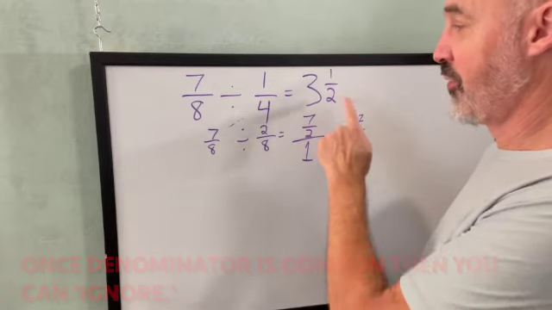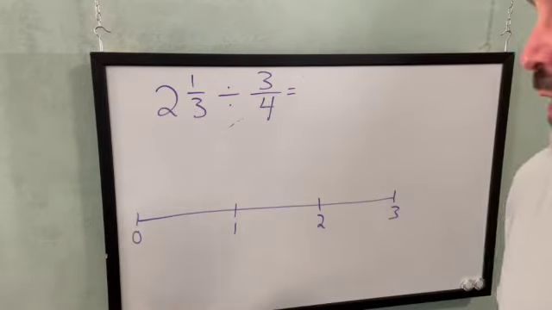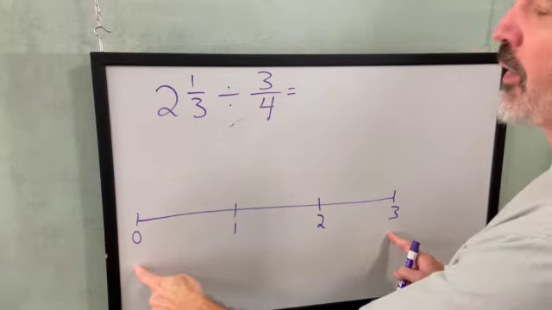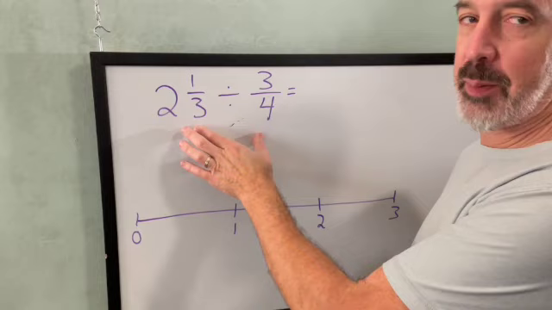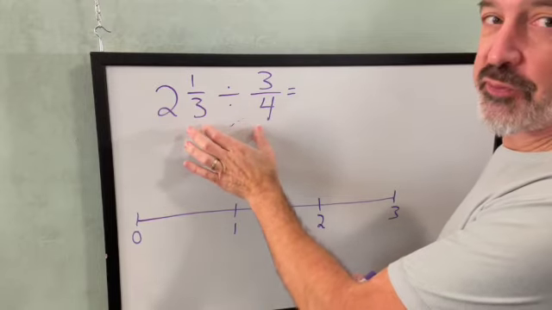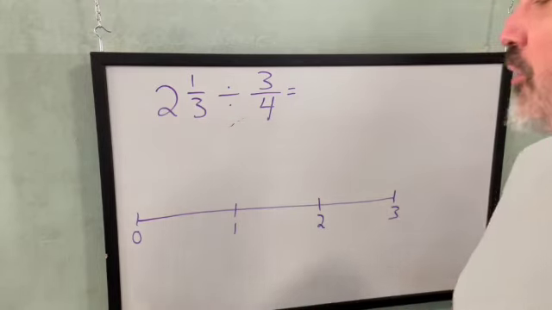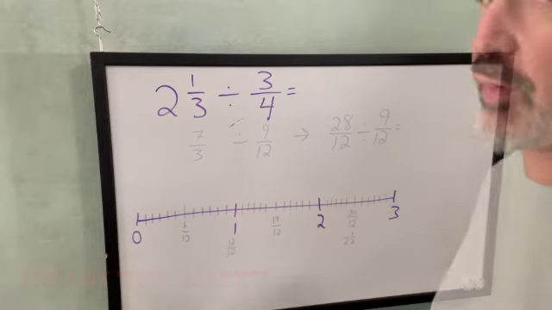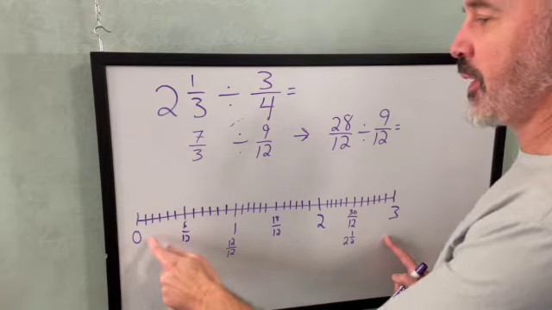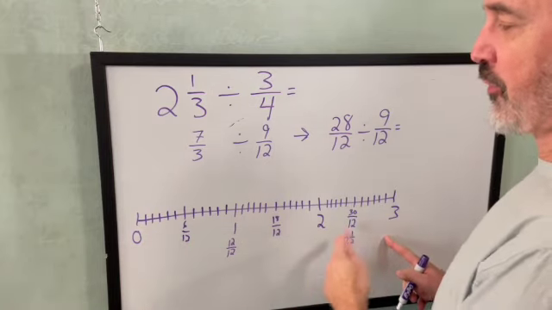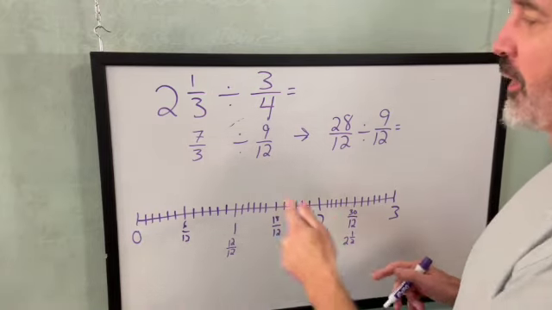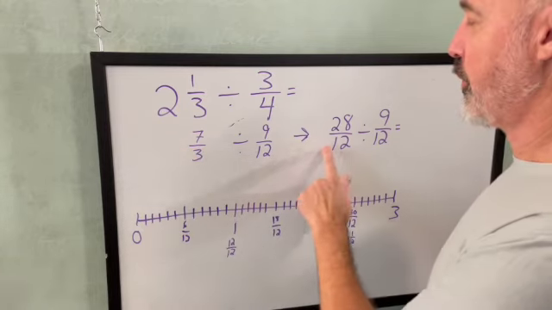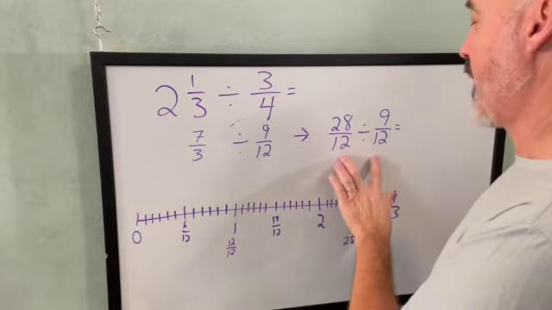And anything divided by 1 is just itself. So for this final problem, we have 2 1/3 divided by 3/4. So I've made a number line, and using the idea of common denominator, I'm looking at 12ths, because 3 times 4 is 12. So that would require me to put in a whole bunch of little tally marks to show 12ths. So I went ahead and did break up my number line into 12ths. So there's a lot of 12ths in here. And I also rewrote 2 1/3 as 7/3 in order to convert it to 28/12 for my common denominator.